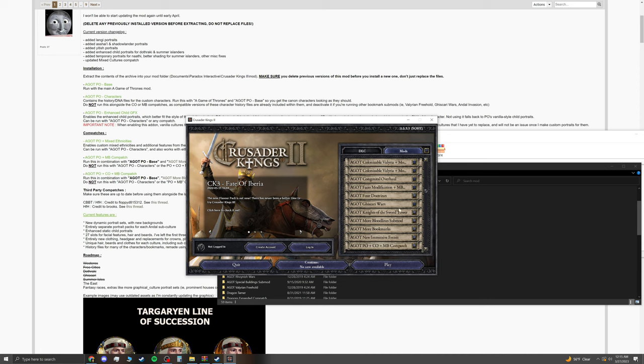Again, guys, remember, submods can make the game unstable. So if you are having problems with the game, I recommend going through your submods, turning them off, and seeing what changes, especially with the official ones, like the Burnarsh Wars, Valyrian Freehold, the stuff you can go back in time to. If you have mods like More Bloodlines, they're not going to be compatible with each other, because More Bloodlines adds different provinces, and these add different provinces as well. So you don't want those together. They could really mess up.